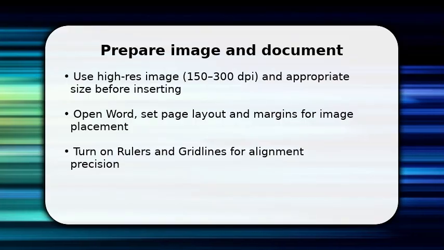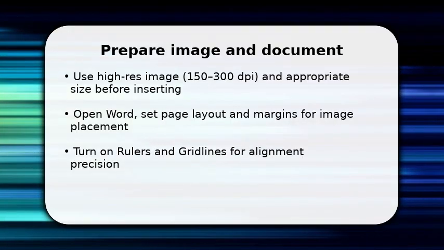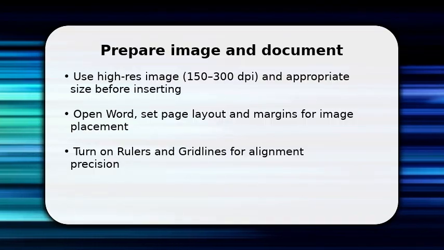You start by inserting the image. Choose Insert Pictures and pick the file from your device. Once inserted, set the image layout to tight or in front of text so you can move text freely. You want the image unlocked for editing. Make sure rulers and grid lines are visible to align elements precisely.